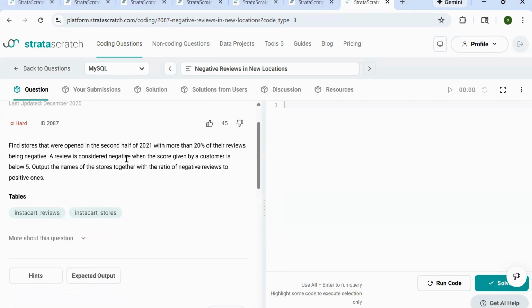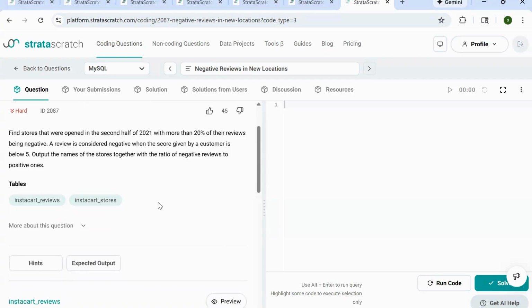A review is considered negative when the score given by a customer is below 5. Output the names of the stores together with the ratio of negative reviews to positive ones.